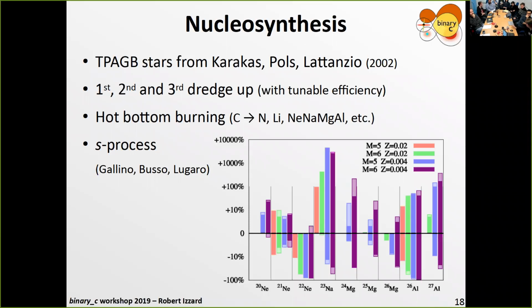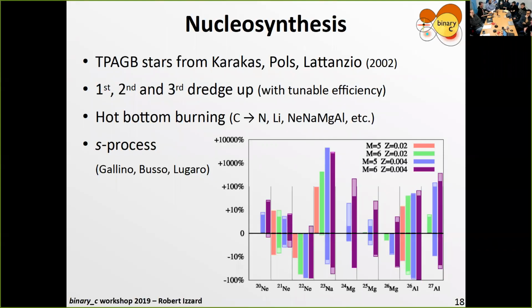Now there's a whole section of nuclear physics which looks at this. And this was the paper that set that off. So all these Monte Carlo models they're doing are based on things like this. The way it's done now is a lot better than we did it, but that's okay, that's progress, that's fine. We also have a table of S-process abundances that are dredged up in AGB stars.